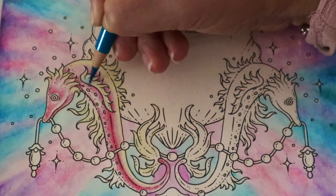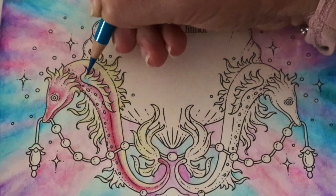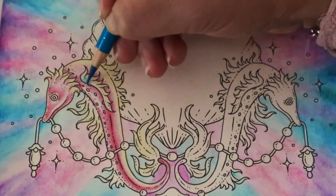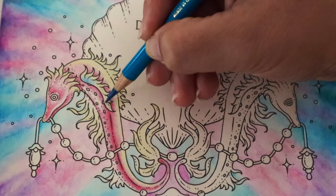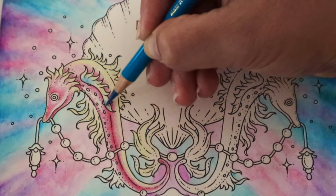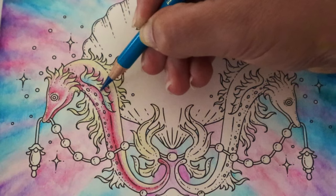So I'm just going to start now with the little fins here, adding this little cobalt turquoise. I love this color together with the pink tones. They really complement each other well. And it's also a good color to layer on top of the pink for a bit of shadows as well. They do blend really nicely together.